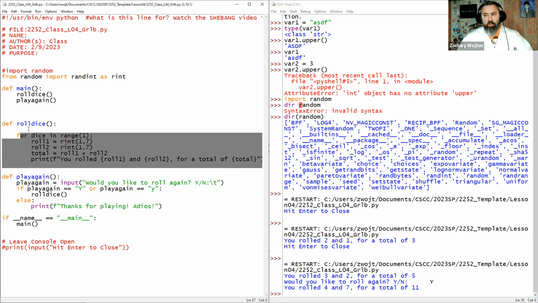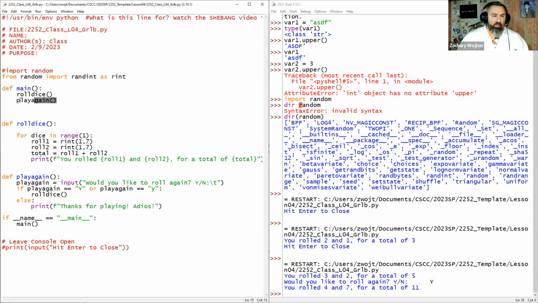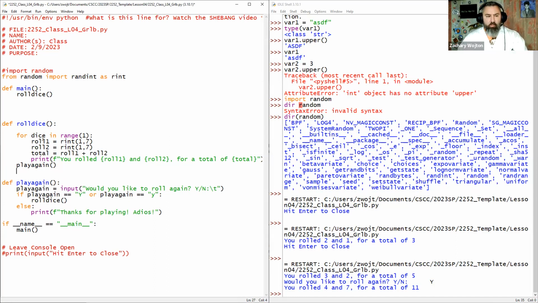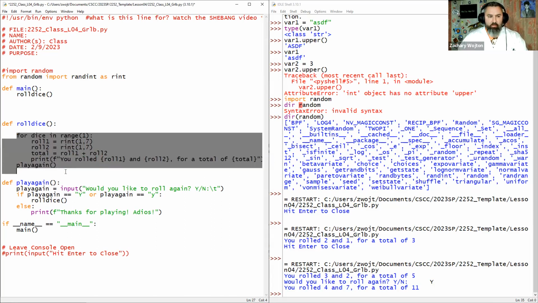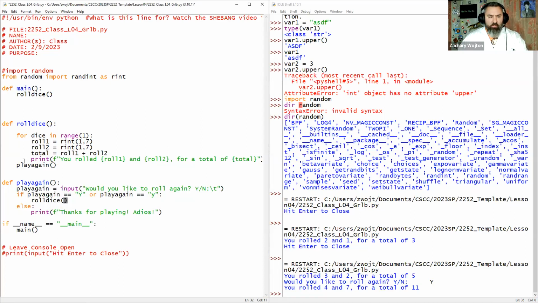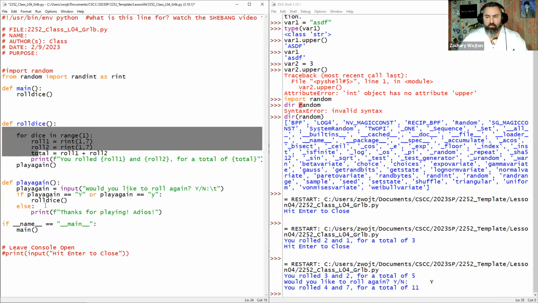Well, now becomes the choice, the decision of going, hey, this worked up here. It was cool, but only fired once. So we're going to cut it. We're going to put it right there. So now, main line, roll dice. It's going to give us our answers. That's going to call on play again. If you choose yes, it'll call on roll dice. It'll fire play again. If you choose yes, it'll roll your dice. See, now you got your functions operating optimally, maybe.